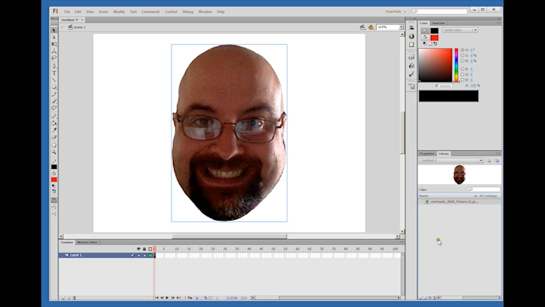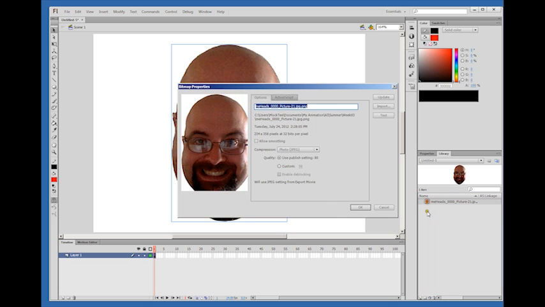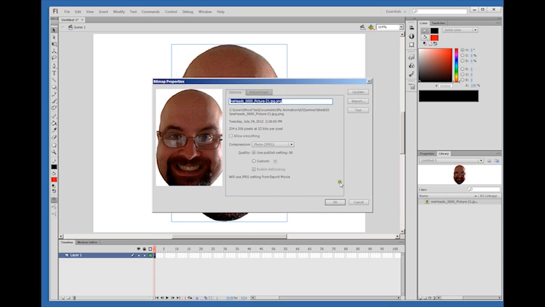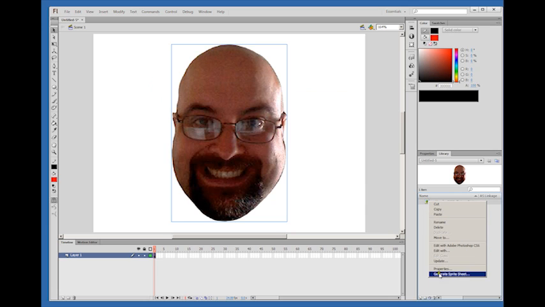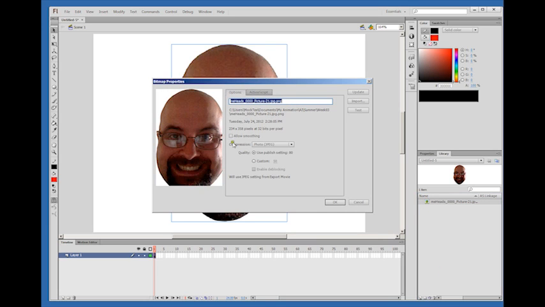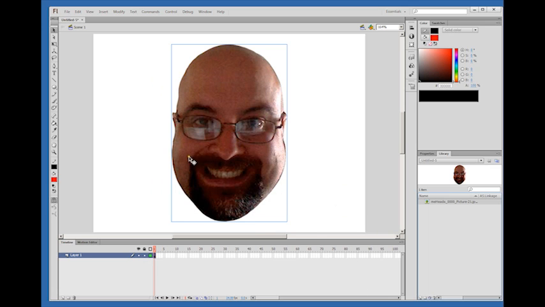One of the things, and I'm not sure why this isn't the default in Flash, is if I double click on my file here in the library, I get my bitmap properties. Another way to get there is to right click and go to properties. There's this little feature right here that I don't know why is not a default, but you should always click that as soon as you bring a bitmap in, and it gets rid of some of the jaggedness. I don't know if you can tell, it updates automatically. There are these very jagged outlines, and if I click Allow Smoothing, it smooths it out and makes it look much nicer. So I'm going to click OK.